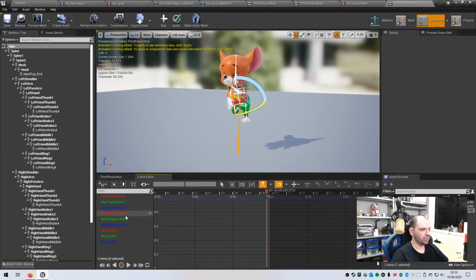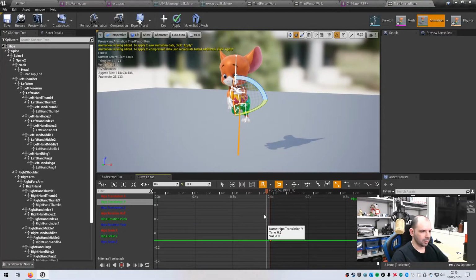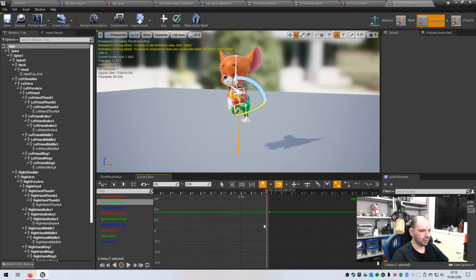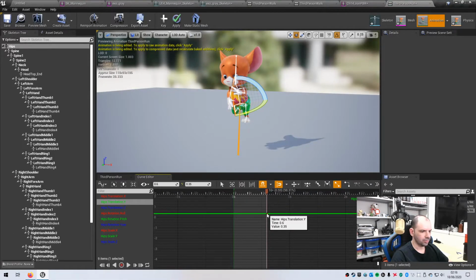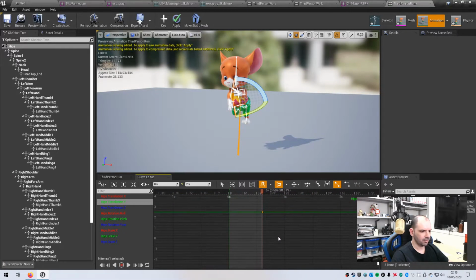I will change the translation of the Y axis, and I can move this just to see it coming down.